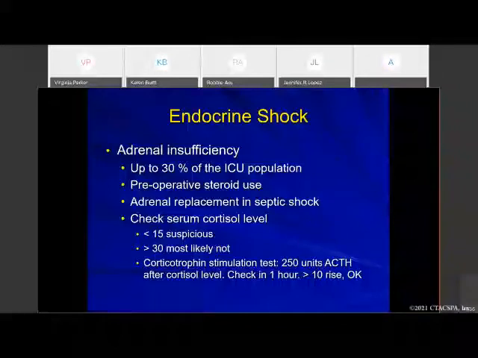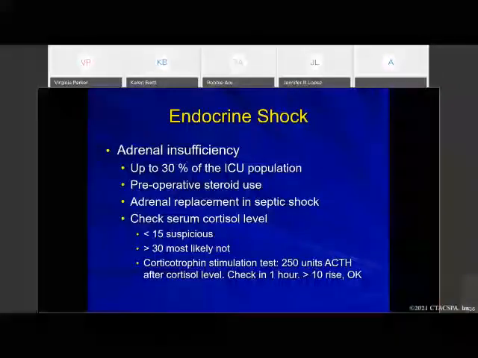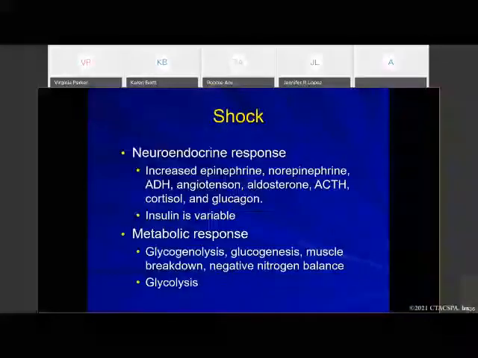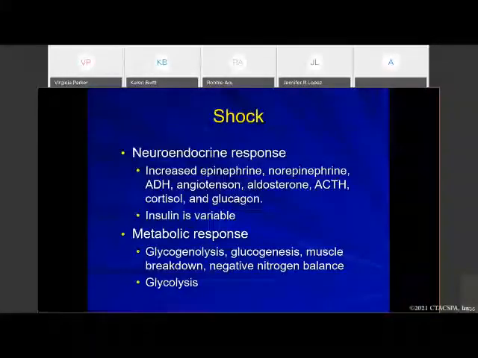I like checking cortisol levels myself. I figure that if it's under 20 in someone who's really sick, they have a problem putting some steroids out. If it's over 100, then that's really not their problem. But again, the answer to the question is to give steroids if someone has refractory shock that's not responsive enough to pressors.